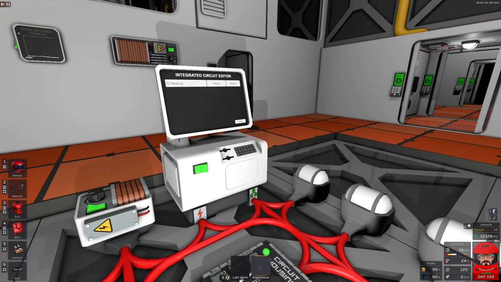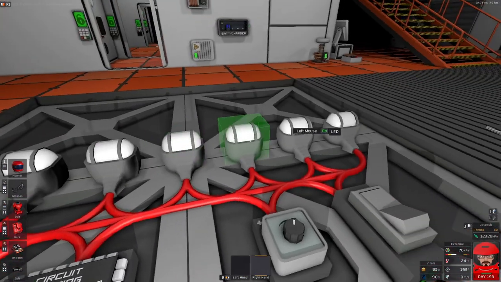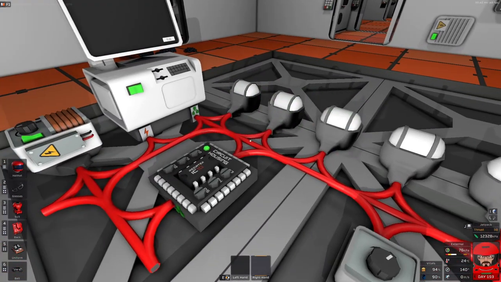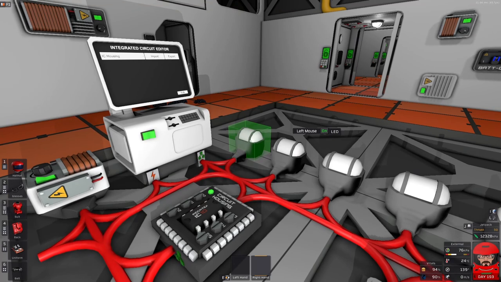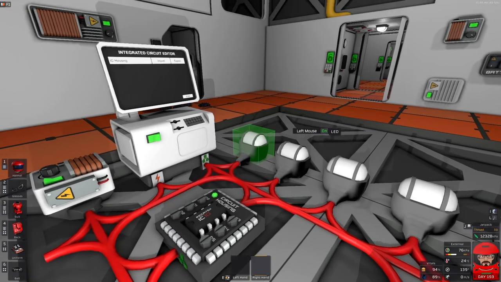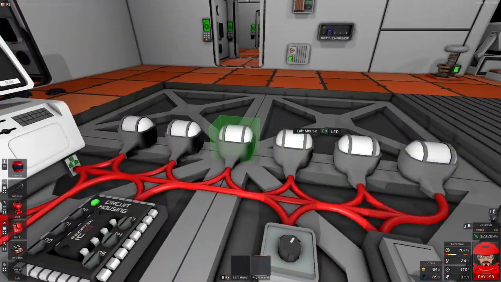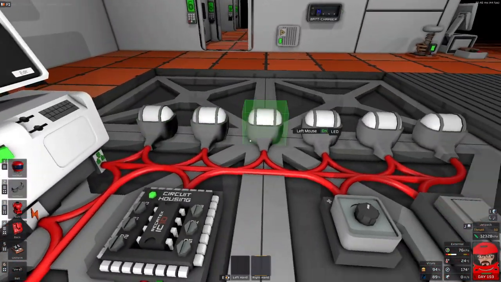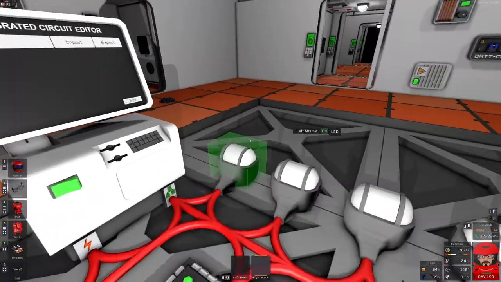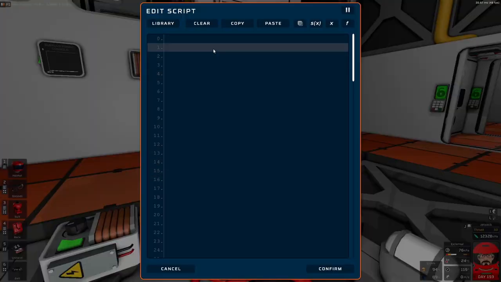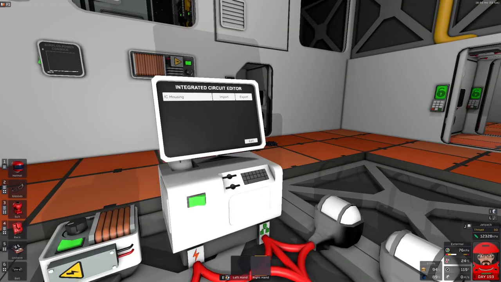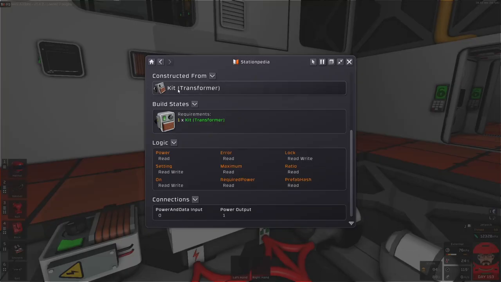Now, we had load commands, which can load from a single item or save to a single item. And we've got our load and save batch commands, which can load and save to all items of the one kind at a time. So we'll just do a quick little thing there. So I've got six LED lights there, and we will require the batch command for our lights before we get too carried away.